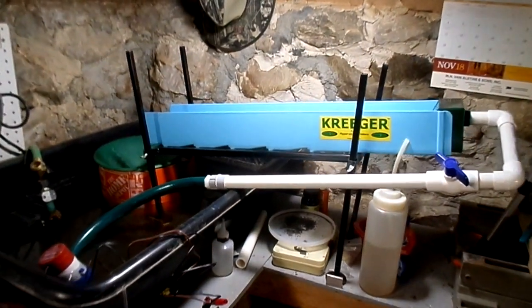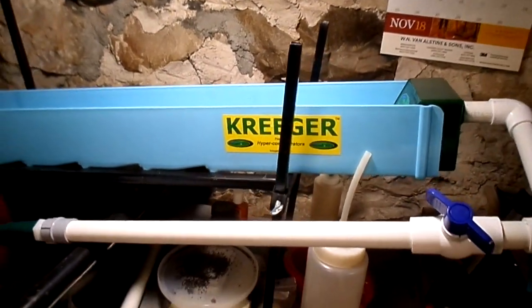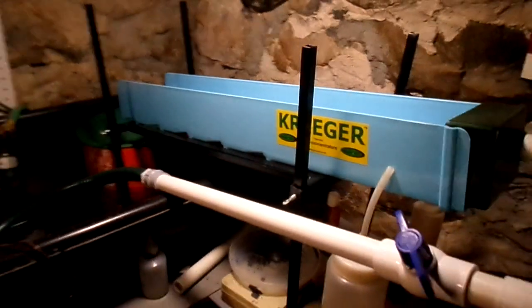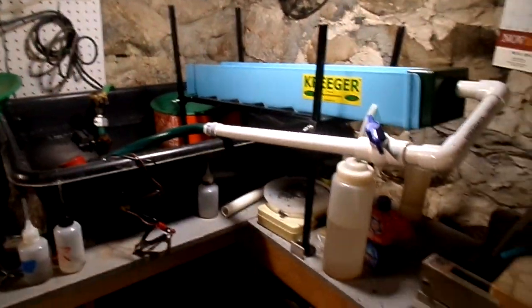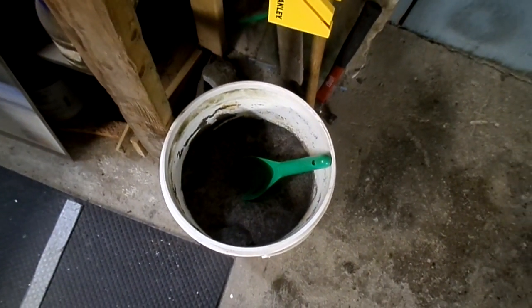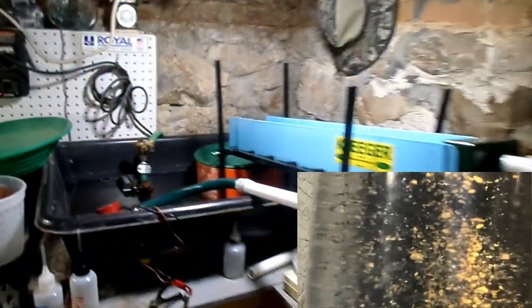So, I figured I'd do a little bit of review on this Kreeger Sluice. Now, this is a reverse drop riffle technology. I've already run this thing, and I'm very impressed, very happy with it. It keeps extremely fine gold. I'm going to be running this black sand from Lake Superior, and that's what it has, extremely fine gold, as you're seeing in the picture right about now. So we'll go ahead and do that.